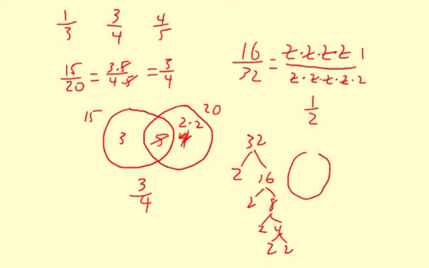Venn diagram here. What's going to happen is if this is the 16 and this is the 32, there are going to be 4 2's in here. That's in common, and another 2 here for the 32, and the 16 is just going to be the 1 as a placeholder. All right, so that's the big picture for this lesson, simplifying fractions.